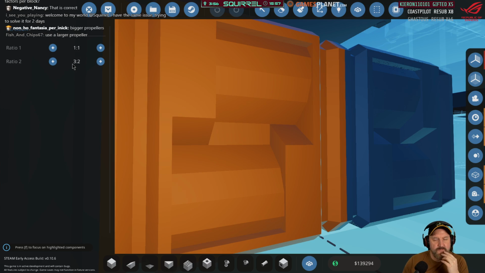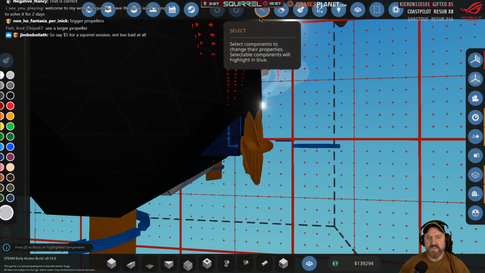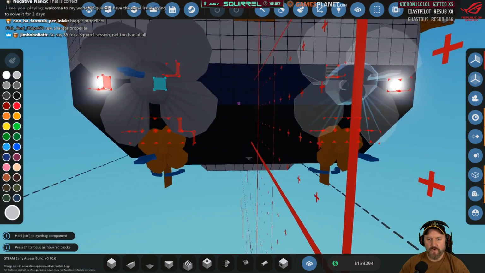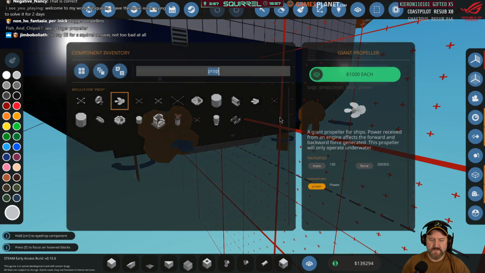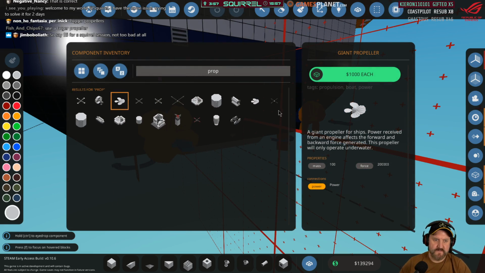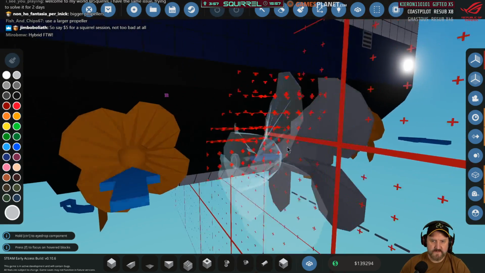Use a larger prop. How did you do that? You mean change from 2 props to 1 prop? Is that what you mean? Let's try it. Let's do a version of this ship with just 1 giant propeller and actually see if that makes any difference. Because, you know, I'm curious. That does not want to come down. It really depends how the game works.